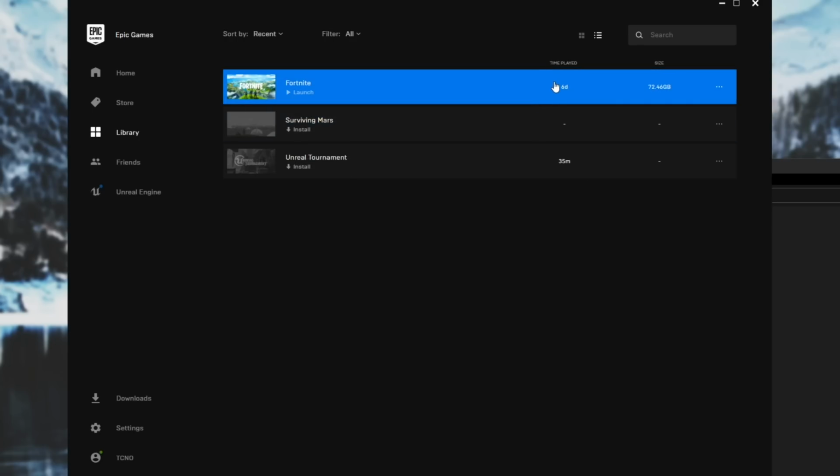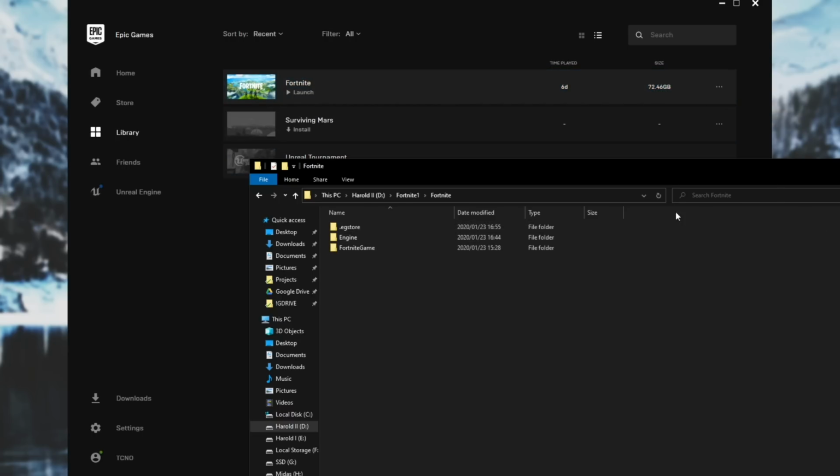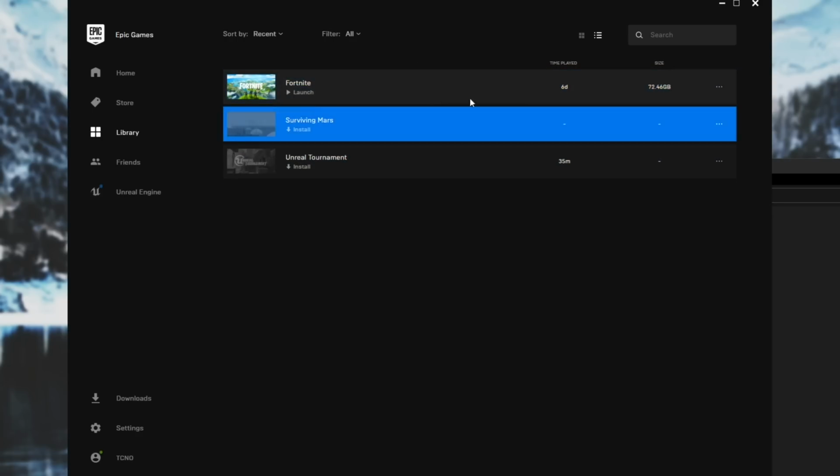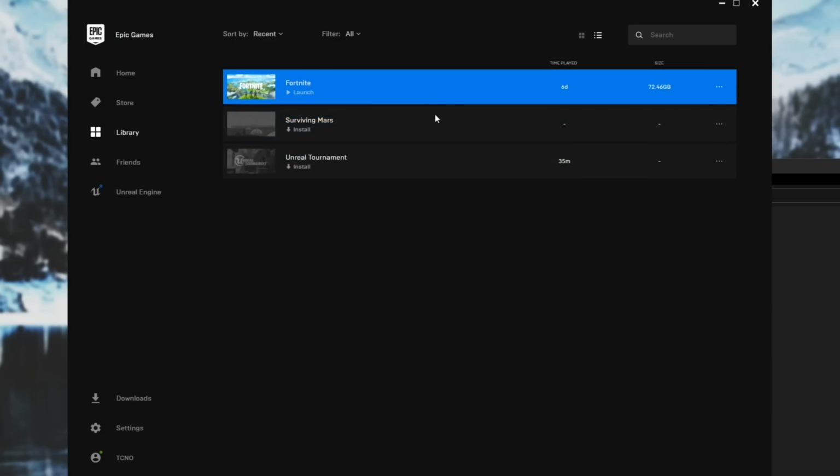So, I already have the game installed over here, and I want to move it from my D drive onto, say, an SSD, but of course copying the files across would take too long to demonstrate in this video, so instead I'll just be renaming the folder from Fortnite to something else and saying that I moved it from one disk to another because it is technically the same thing. So, I have the game files over here, and I have the game installed on the Epic Games Launcher. Of course, if you don't have the game already installed, you can go ahead and skip this step.